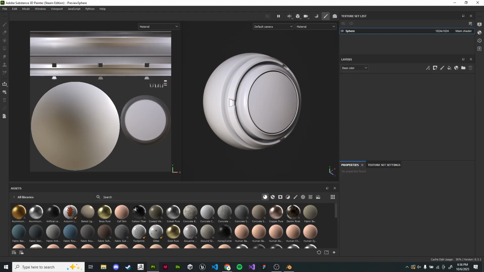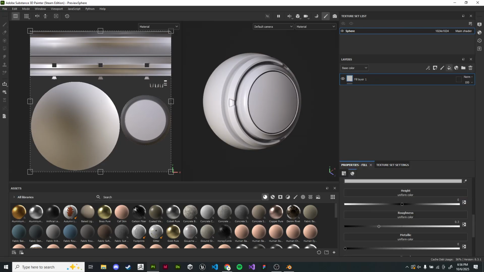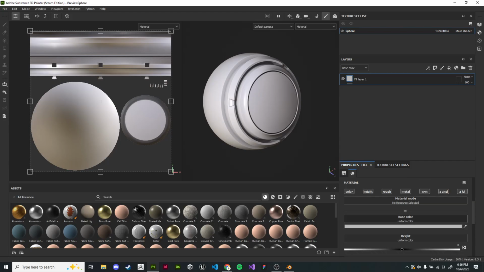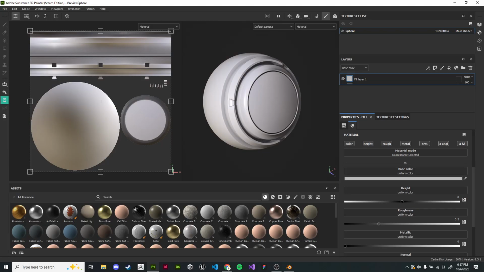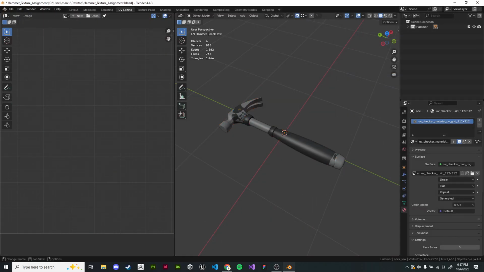So first and foremost, I'm going to start with a fill layer. So I'm just going to come over here to my fill layer tab. And all of my options are going to be here at the beginning. Let's get rid of these two. These two are just because it's a sample file. When we make our own files, it's not going to be there. Actually, let's do it from scratch, so we're all on the same page.